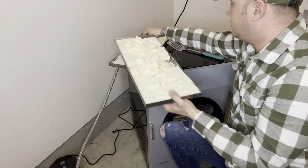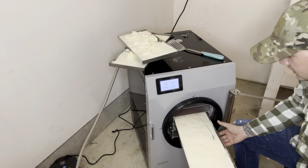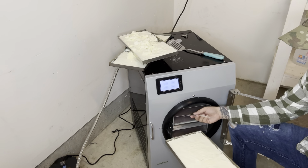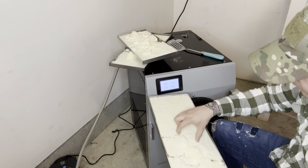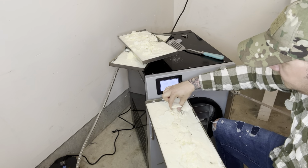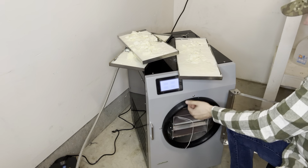So I can pull these other ones out real quick if you guys want to see them. That way, obviously, there's your probe. That probe was inside this milk, frozen inside the milk, and it obviously just popped right out. So going again, flaky, not seeing anything that would suggest to me that it's not done. So that one looks amazing.